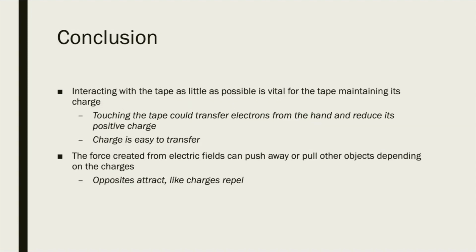Conclusion: interacting with the tape as little as possible is vital in order for the tape to maintain its charge, as touching it could transfer electrons from your hand and reduce its positive charge, as this charge is relatively easy to transfer. And the force created from electric fields can push away or pull other objects depending on the charges present, as seen with opposites attracting and like charges repelling.